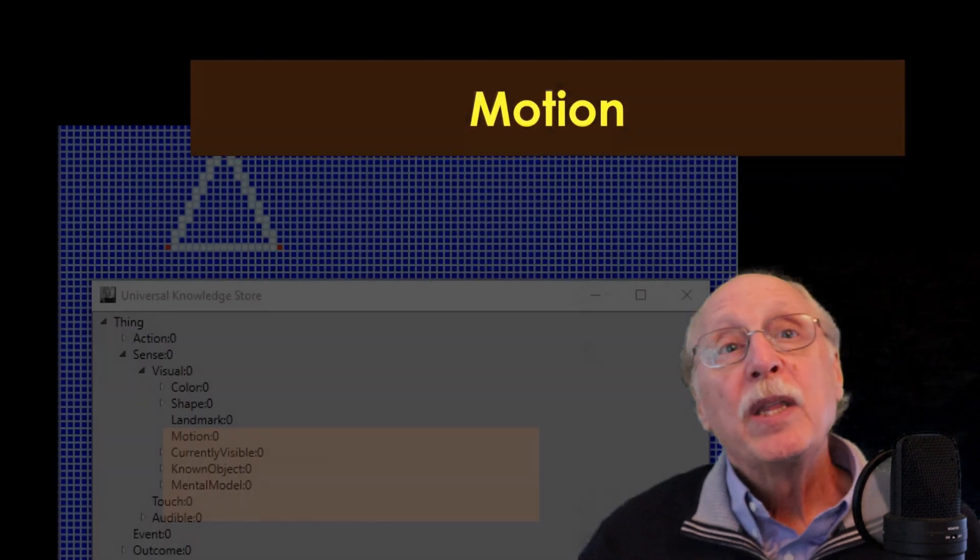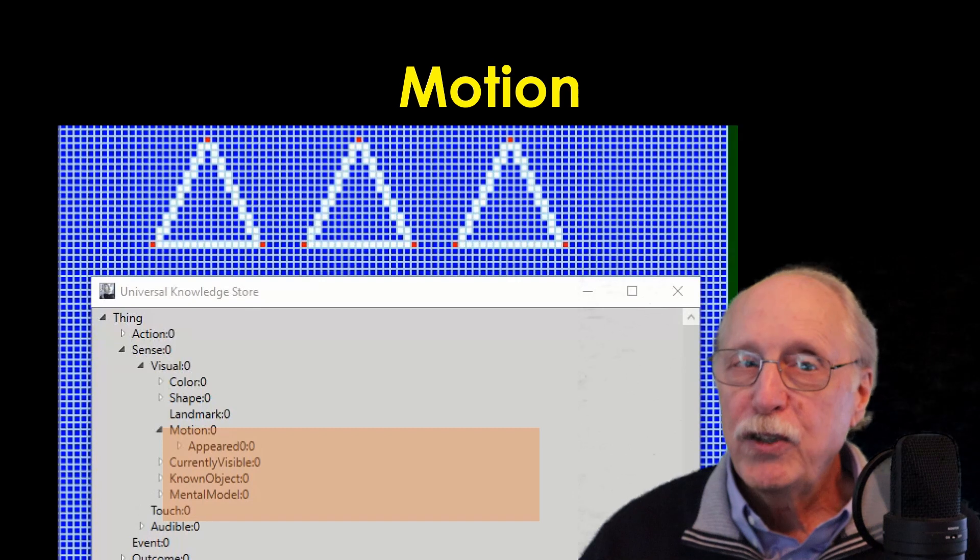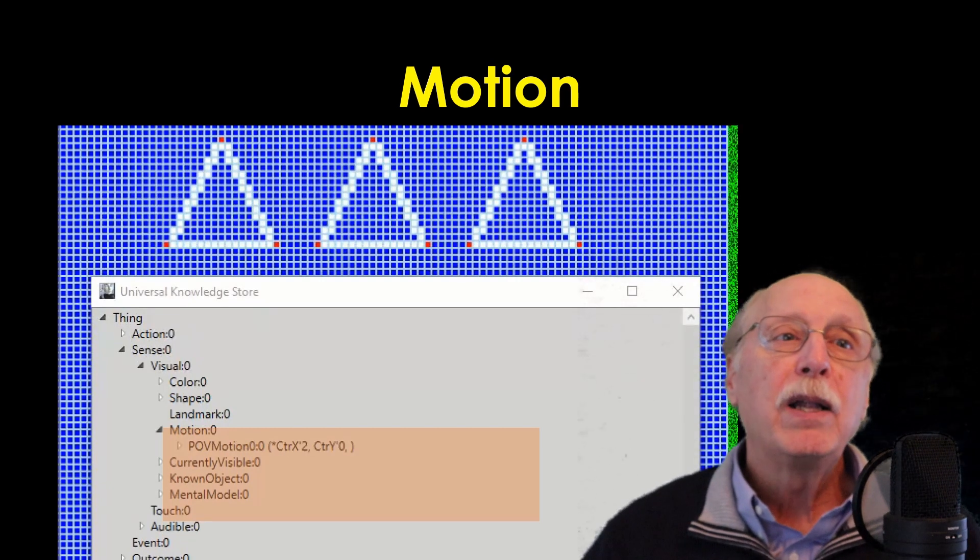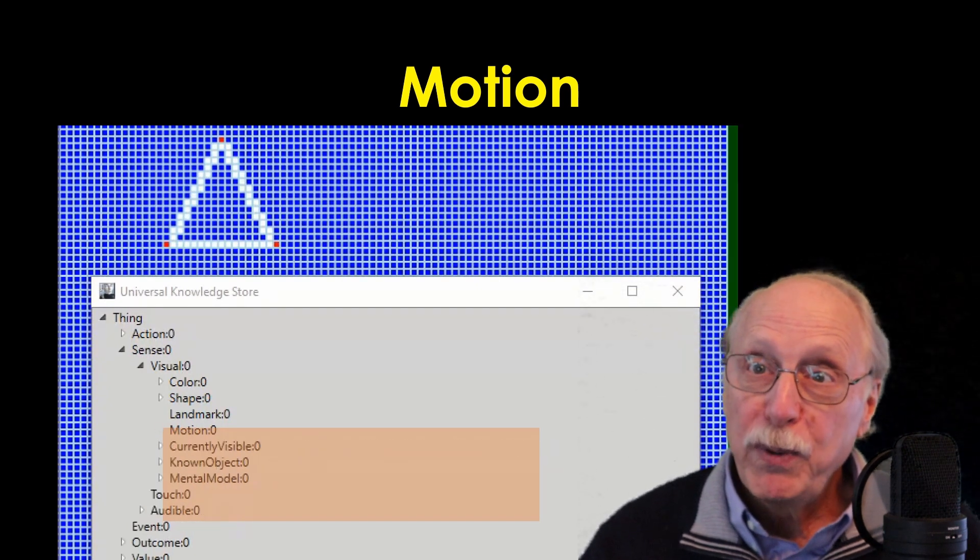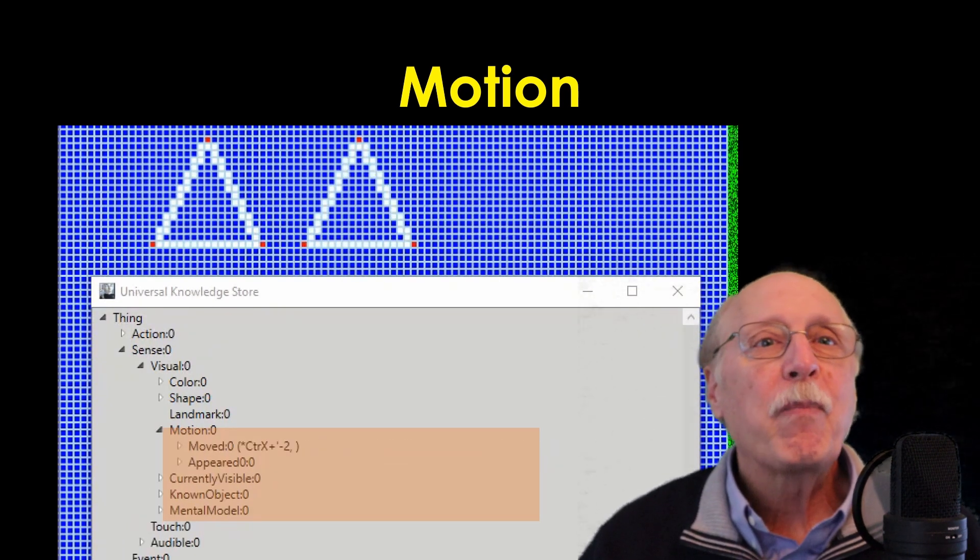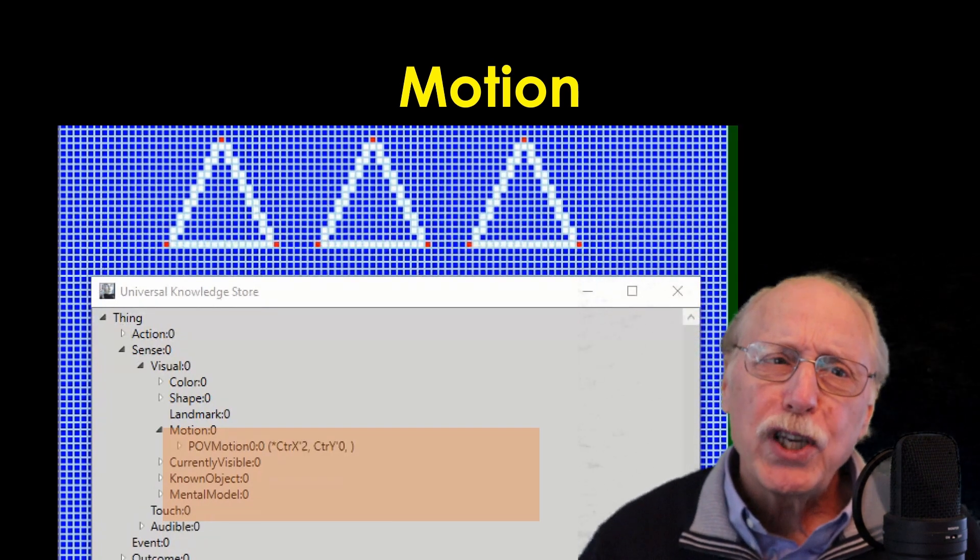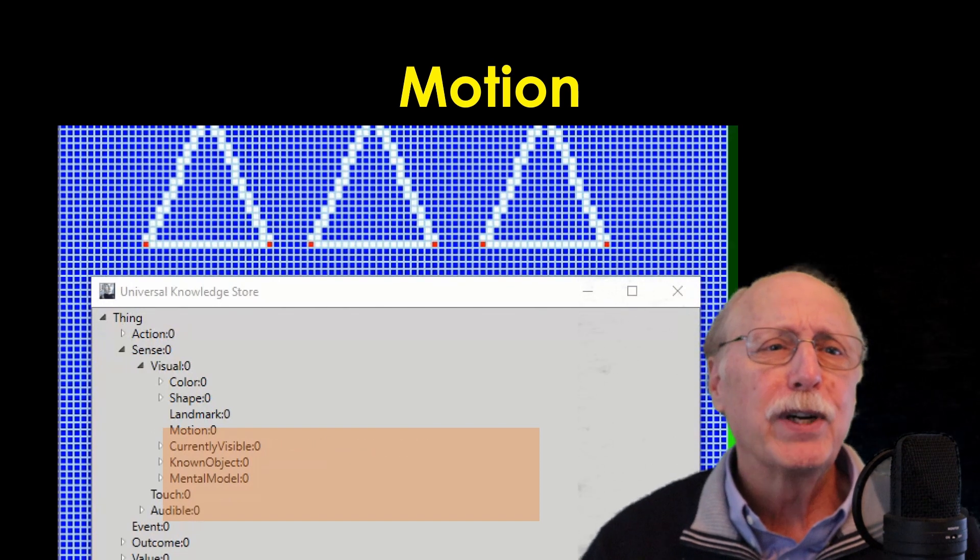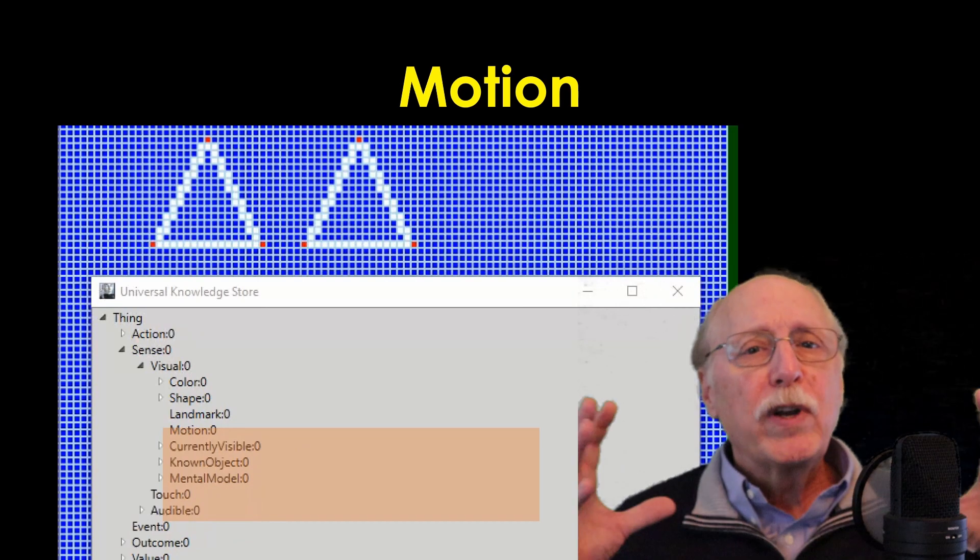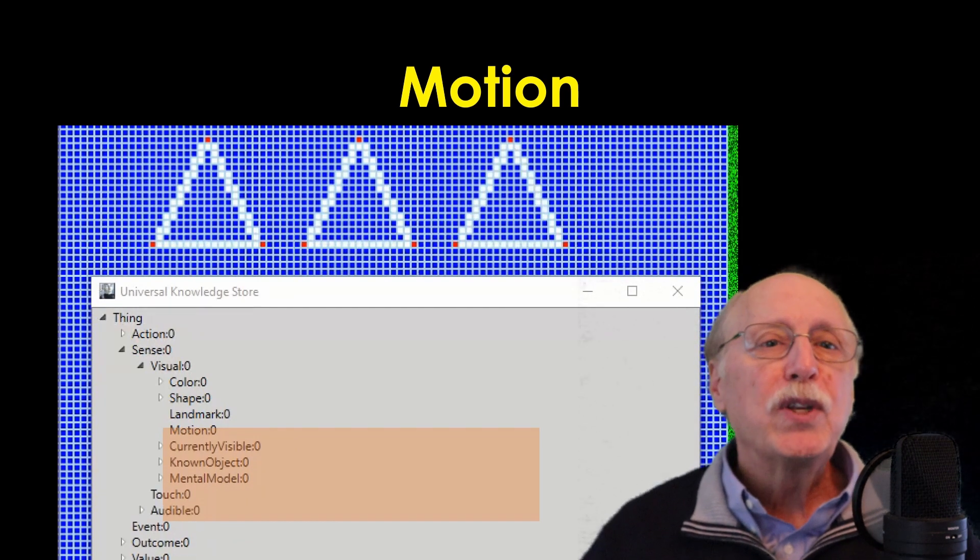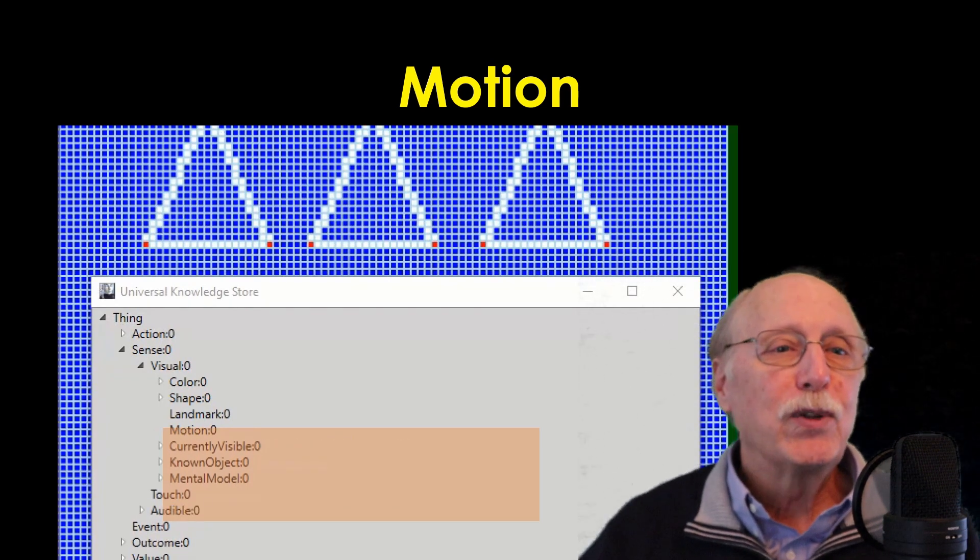Motion: This step introduces the internal mental model. It compares the known object it has recognized with the current content of the mental model and determines if any objects have moved, appeared, or disappeared. If all objects are moving, this step can assume that the objects are static but the visual point of view has changed. For example, if all object positions are moving with motions radiating from a single point, the system assumes that the point of view is moving toward that point and the objects are actually static.